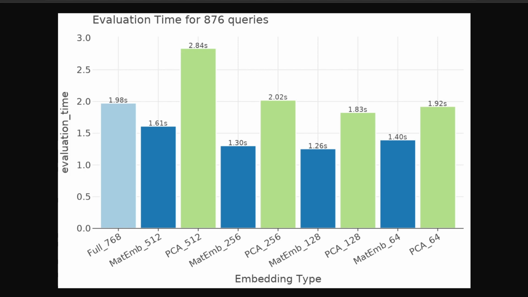So here the time measured is to run the evaluation for all 876 queries. It seems that the slicing approach, which takes 128 dimensions, is the fastest, which is a bit interesting because there is also a 64 dimension index, but there it takes a bit longer than the 128 dimensional index.